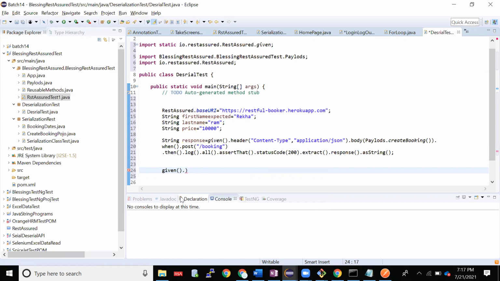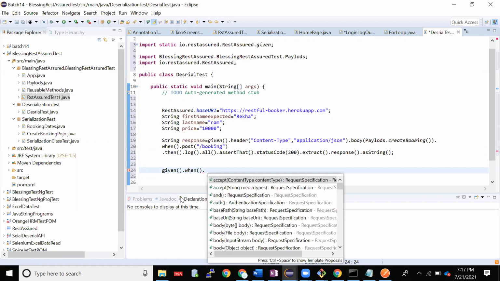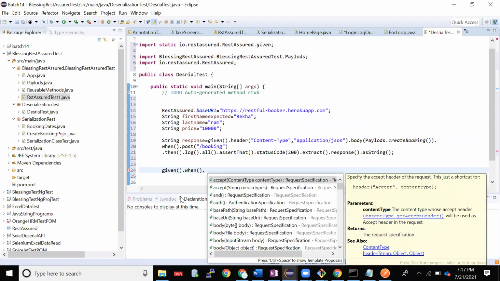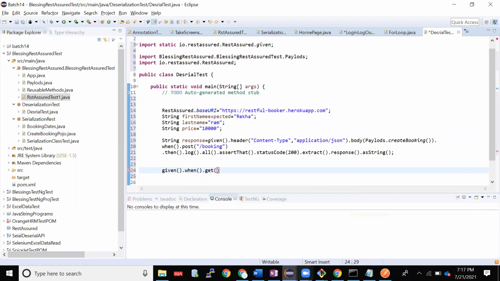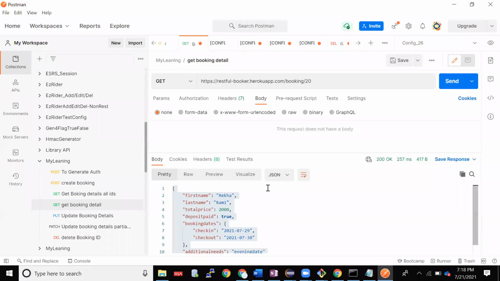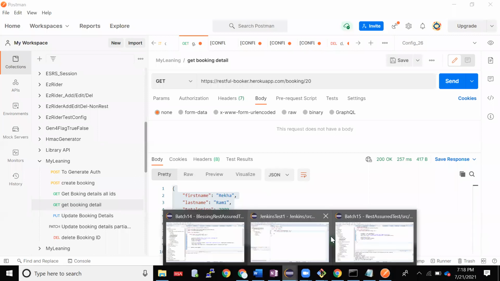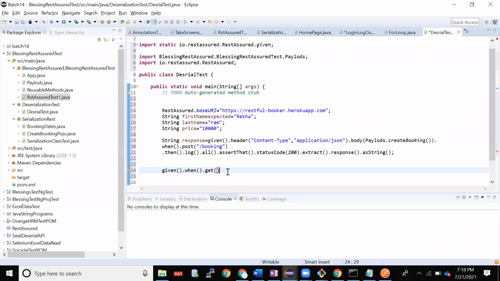Next, I'll write when. The method is get, so I'll just give it as get. Now I'll have to pass some resource.